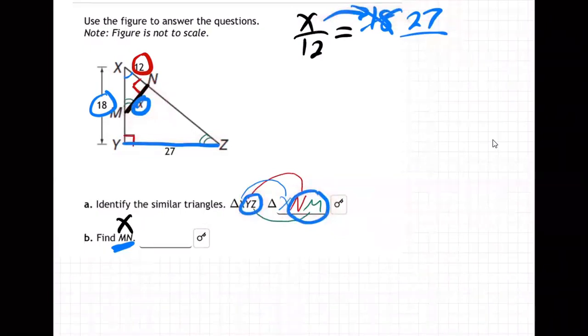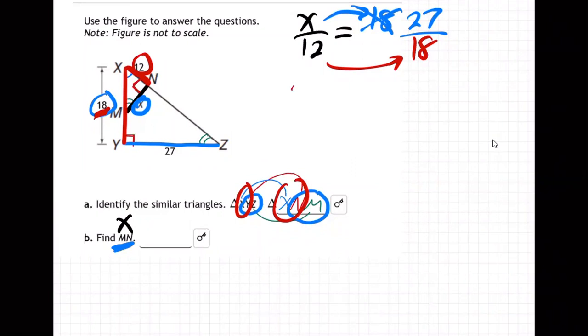Okay, then that leaves the 18. Okay, let me change the color. That leaves the 18. Does the 12 really go with the 18? Yes, it does. Here's the 12. XN. XN is the front two. That's like XY right here. XY right here. Sure enough, 18. Yes. Does that make sense how I figured that out? You got to be super careful with the order to set up the corresponding triangles.